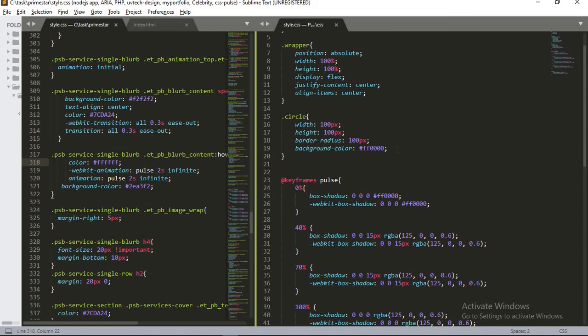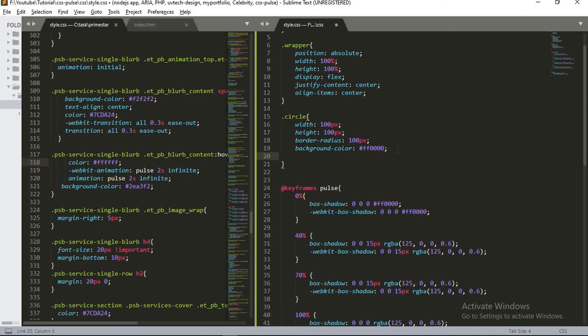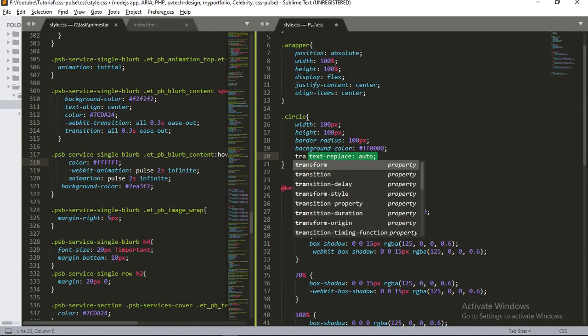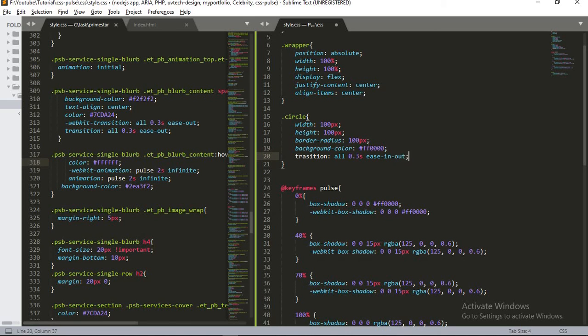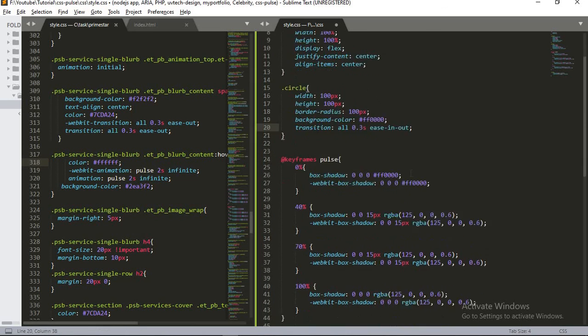And here we have the circle. Here we are going to use pulse, so we use a transition for smoothness of 0.3s ease-in-out, and the WebKit transition.